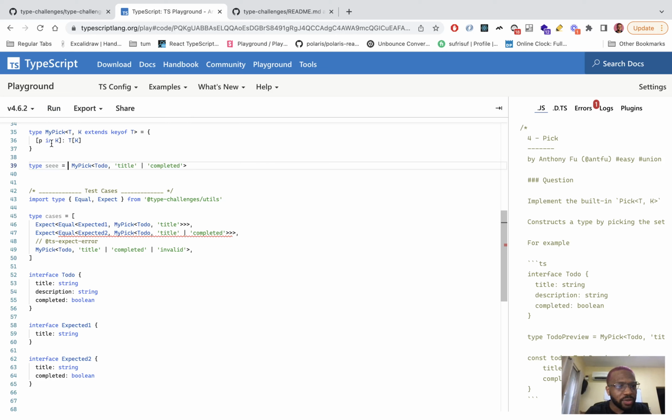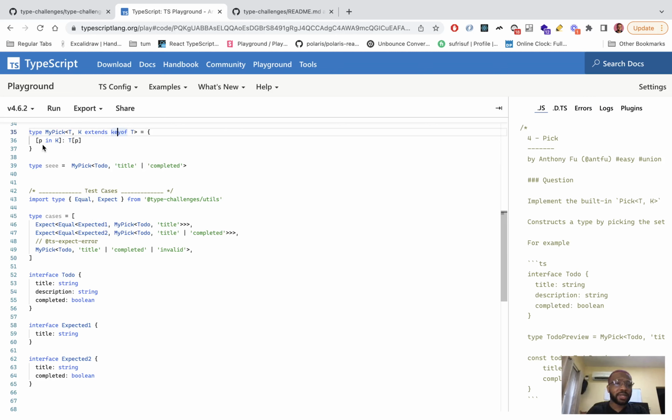So K extends keyof T, and then for every P in K, for every property in K, oh sorry, T[P], we made a mistake there.